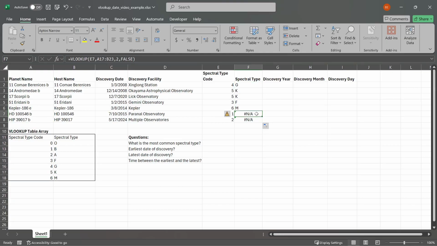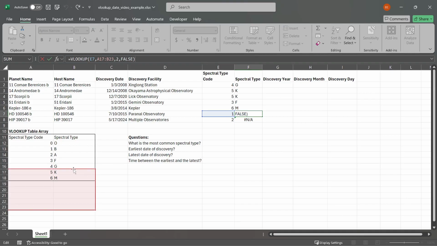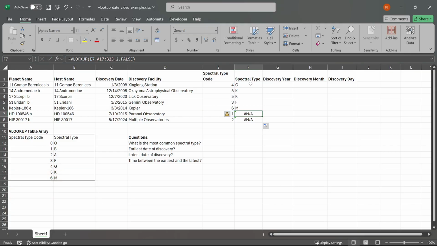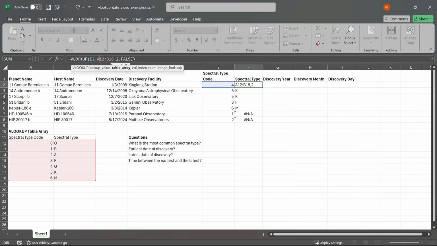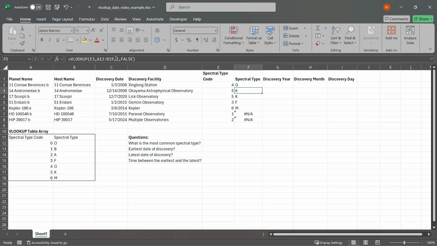So we can copy this function down by double-clicking here, and right away we see one of the common errors when using VLOOKUP, which is not using static referencing. So we have some NAs down here, and if I click in the formula bar, it highlights my cell references, and we can see that this reference has moved down when it should not have done so. So I need to fix that in my first row. I need to make these references static, so I click in here, and I'll press F4 on my keyboard to put the dollar signs in there, and then copy this down again by double clicking, and that fixes it.